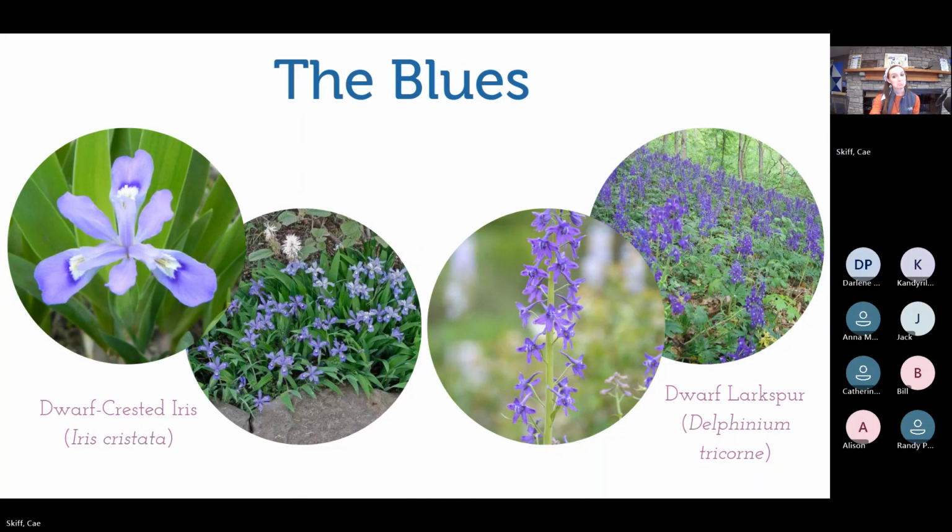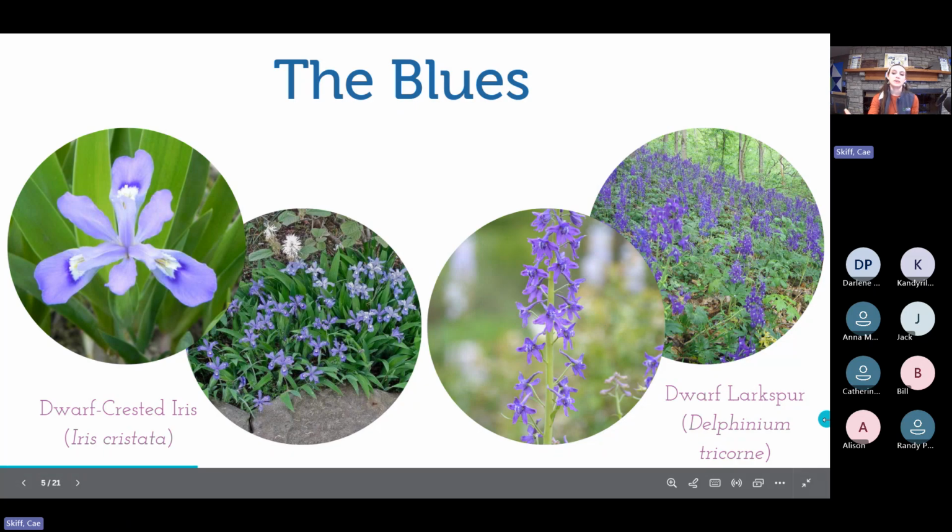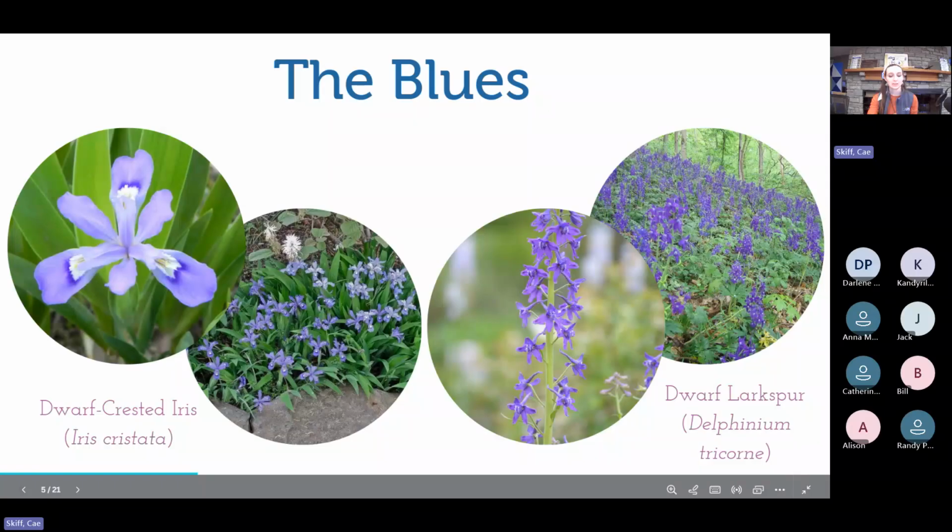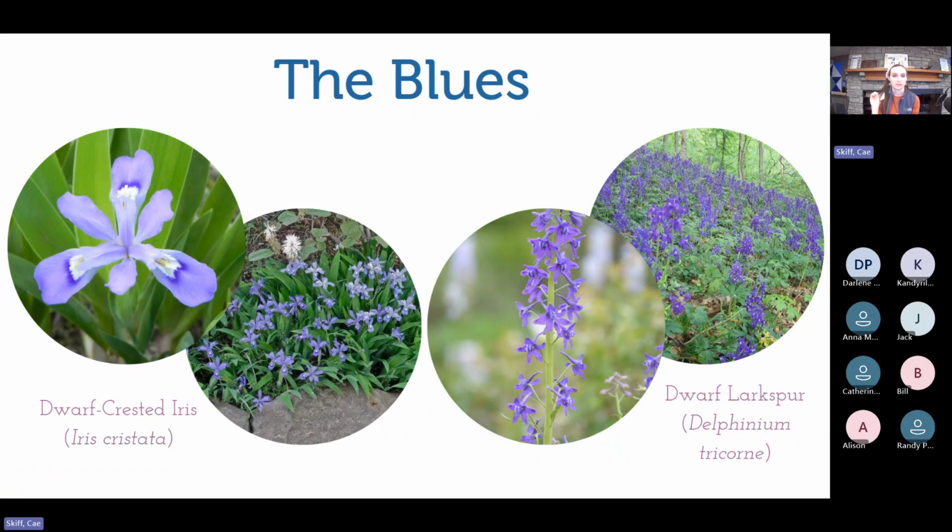Another interesting thing about them that I did not realize is that while they have a lot of pollinators that will visit them, from bees to butterflies, all of the things, because this flower is so tubular, only ruby-throated hummingbirds and queen bumblebees are able to successfully pollinate them, just because of the shape. So they are very specific, and that's why it's important to support our pollinators as well, so that we continue to have these beautiful flowers.